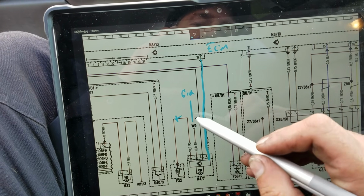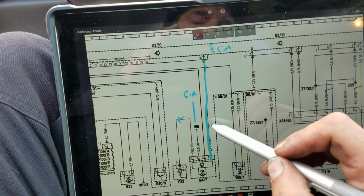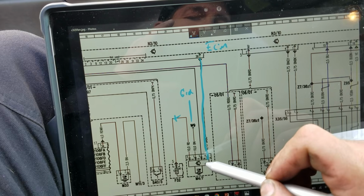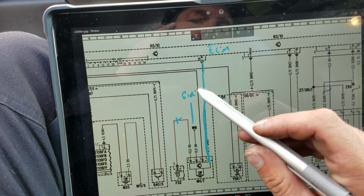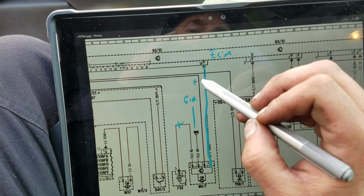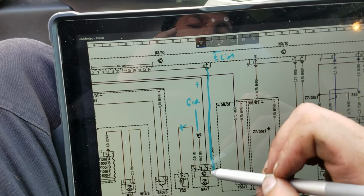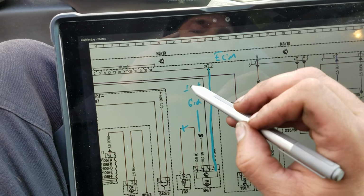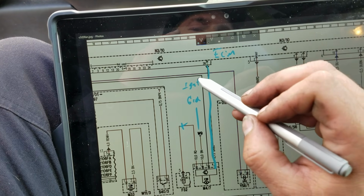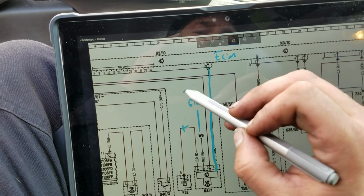So we have our main power, our main ground already spoken for, our control wire here, and you're probably going to have this last wire right here, I'm going to assume that that's going to be a power. That's probably going to be what's actually going to keep that cooling fan module turned on. That's going to be like an ignition input. So we'll call that IGN. And it gets a little messy.